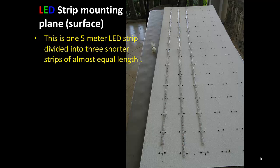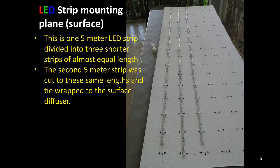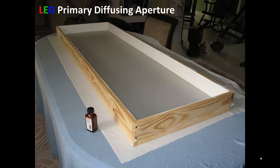Like I said, this was 1 5-meter LED strip divided into 3 shorter strips of almost equal length. One of them just slightly longer than the other. No problem. There's so much light bouncing around in there that you can't see any deficiency where the 2 shorter strips are. The second 5-meter strip was cut to the same lengths as this one and also tie wrapped to the surface diffuser. Now here's where things get a little dicey.